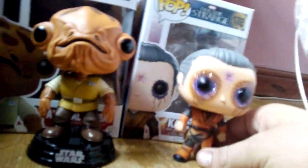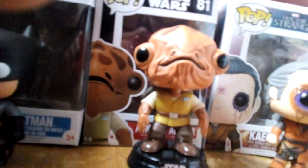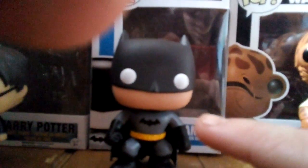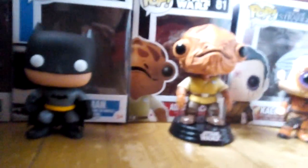Most of these are quite old — for instance, Doctor Strange came out in 2016, this came out in 2017, and this is like one of the original superhero pops. I don't know how old the Harry Potter one is, but I really like the fact that I've got some bobbleheads now.